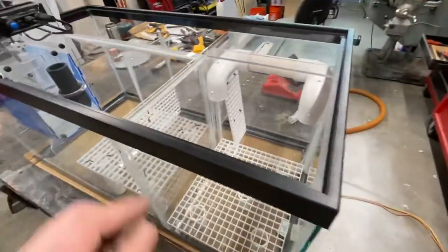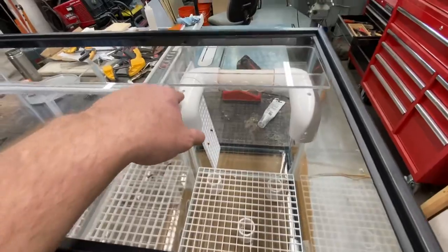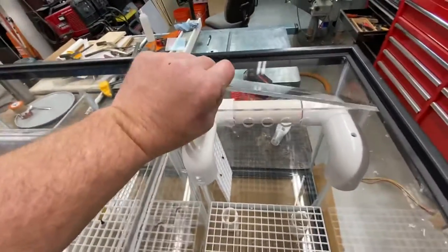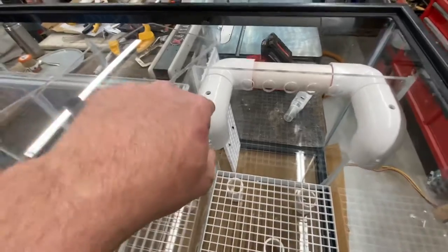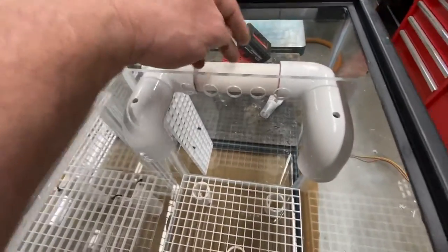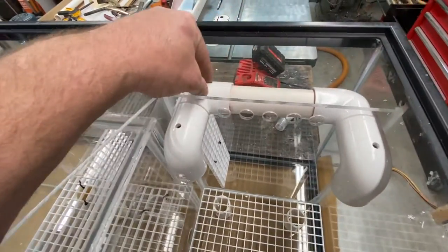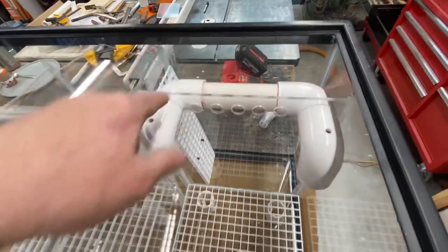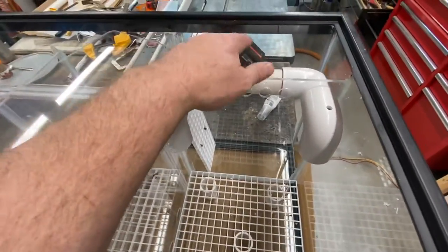I'll have my chaeto up in here so I have good habitat to grow copepods and whatnot. Then water is going to come up and go up into these — these go through the wall. You can see this is covered. These go through this partition, and on my milling machine I cut a slot on the bottom side of this.